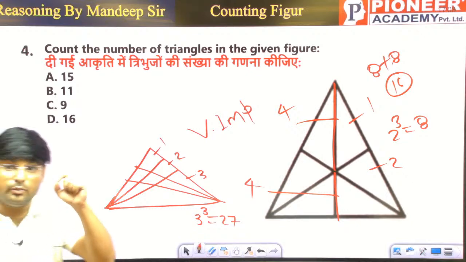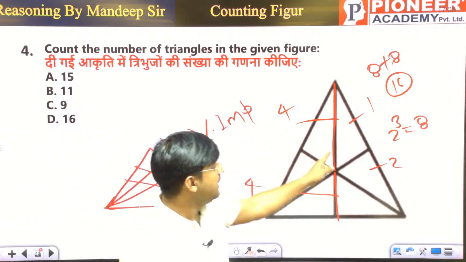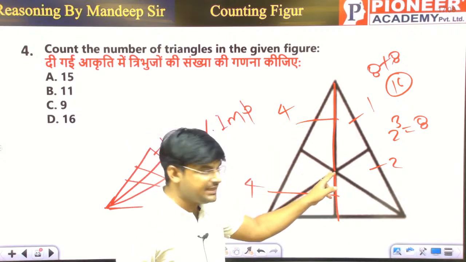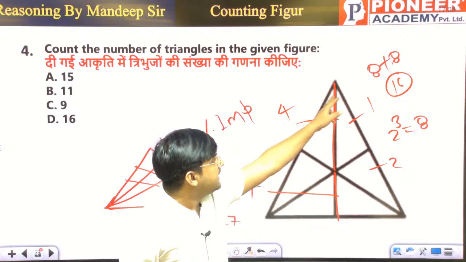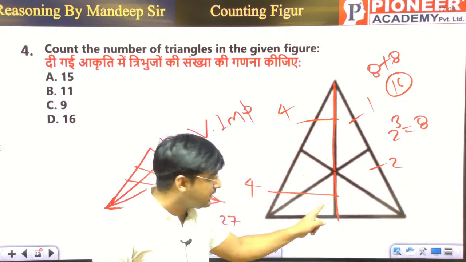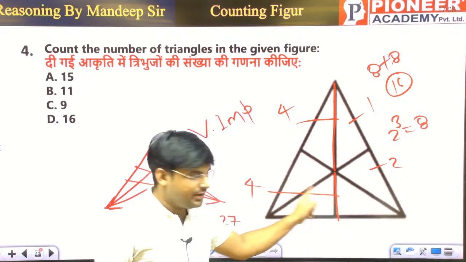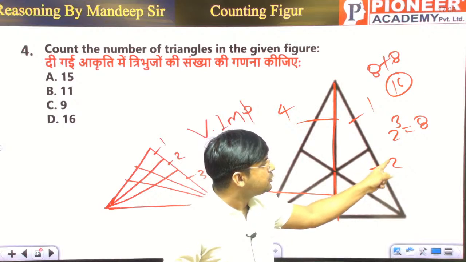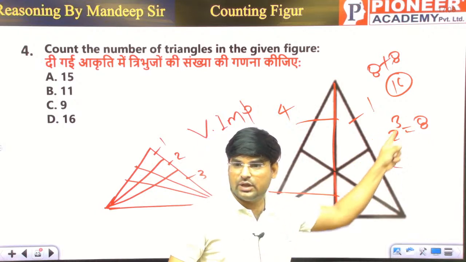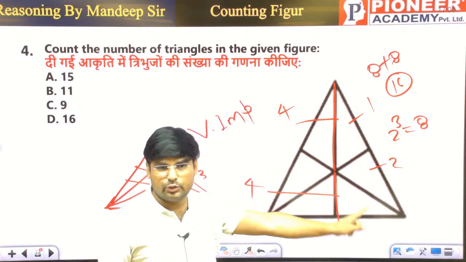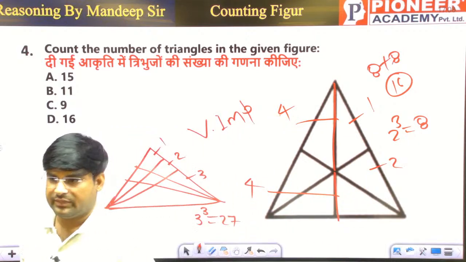We get four more triangles in every half line. There are two half lines, the first half line and another half line. We get four triangles in this line and another four triangles in this half line. 4 plus 4 is 8, and there are two parts, so we have to do the cube of 2. Cube of 2 equals 8, 8 times 4 is... 4 times 4 equals 16. Clear?